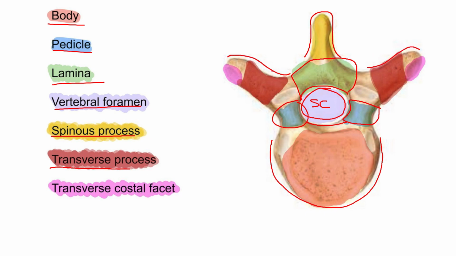If you can identify the transverse processes, you should have no trouble identifying the transverse costal facet, which is highlighted here in bright pink. In anatomical terms, a facet is defined as a smooth articular surface. Therefore, it should make intuitive sense that the smooth surface on the transverse process is a facet, and it's a costal facet because it's the location where the costal bones or ribs interface with the vertebrae.